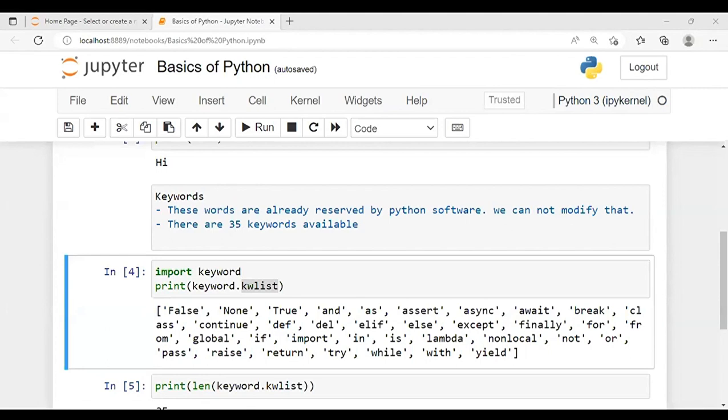Let me show you if it is not appearing in the Jupyter Notebook. Open ideally, and then here you can write import keyword. Here you can write import, you can see here, keyword, and then print what, guys? keyword.kw_list, and here you can see the list of keywords.